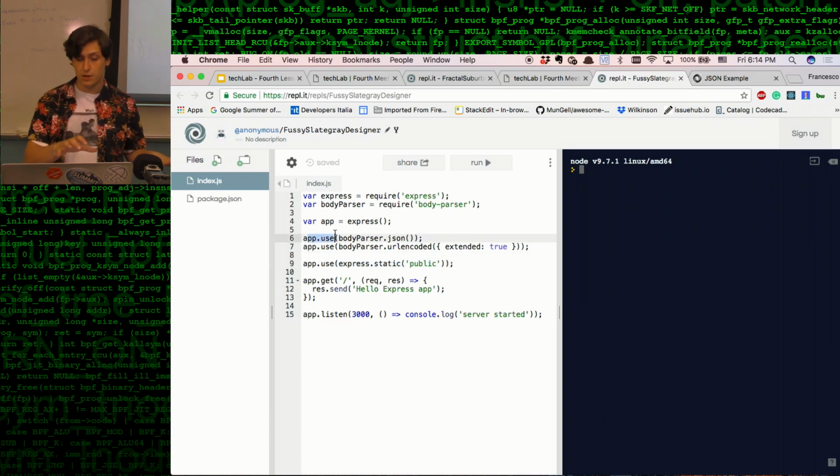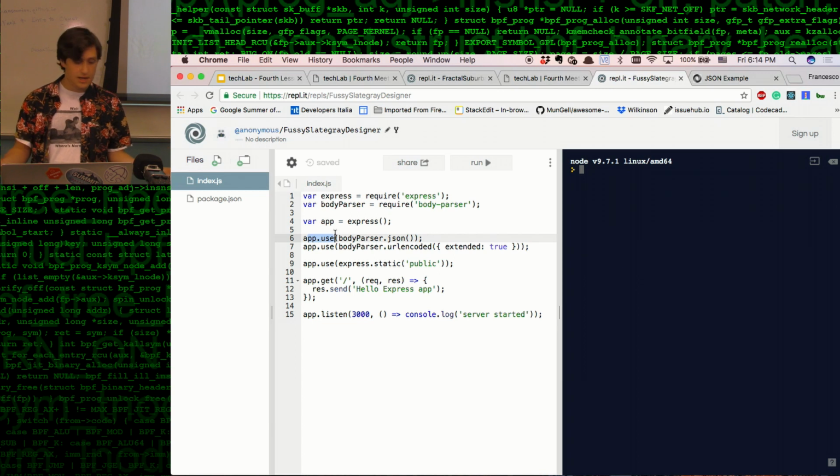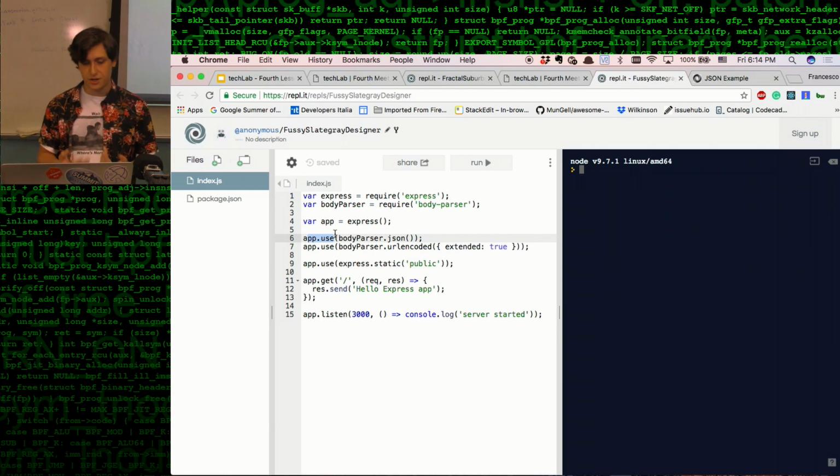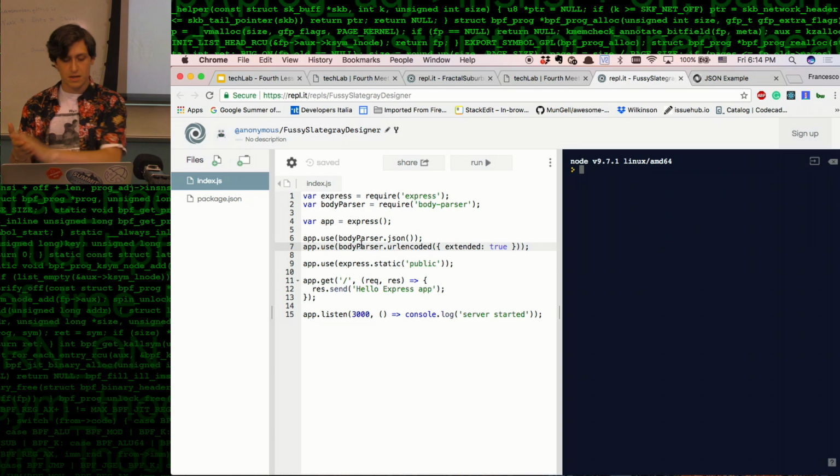This other term, oh, and by the way, every time you guys see app.use, it means that it's using a middleware. It means that it's using a feature that we are running in the middle of our server. So for instance, in here, we're using JSON for our whole experience in our server. In here, we're using this type of URLs because it is in the middle of our server.